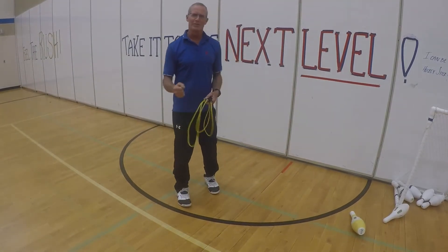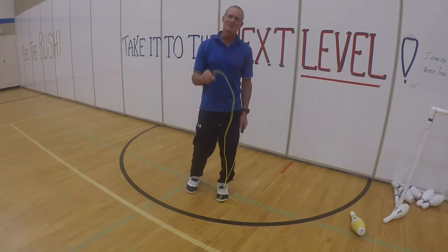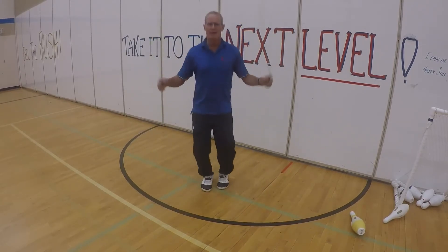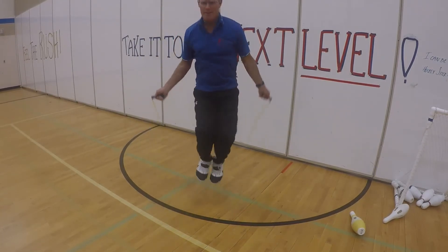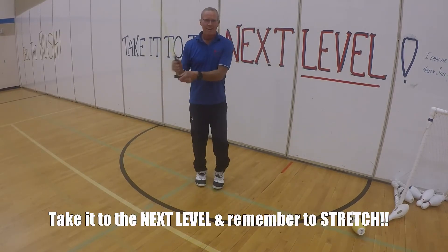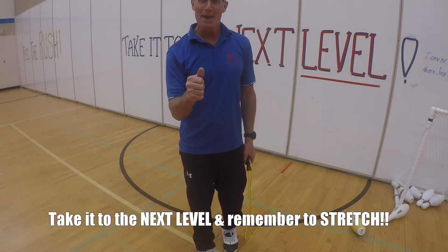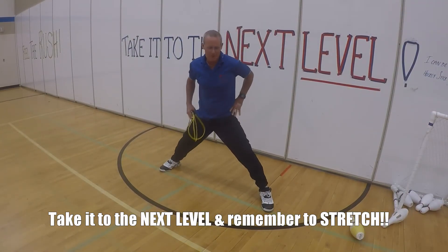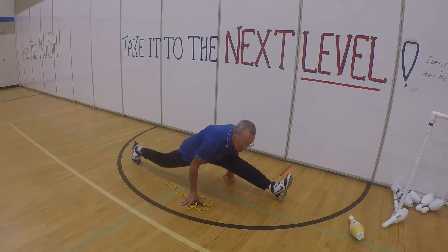If you are going to be jumping rope for the fitness fest, you want to try to go to the next level — see if you can get a little bit better at what you do every day. Celebrate progress, try to get a little bit better. Do crossovers, side by side, do skier jumps. And you are going to miss — don't get frustrated. Keep at it, boys and girls. Next level! Hey boys and girls, before you jump rope and after you jump rope, you really want to make sure that you stretch out good.